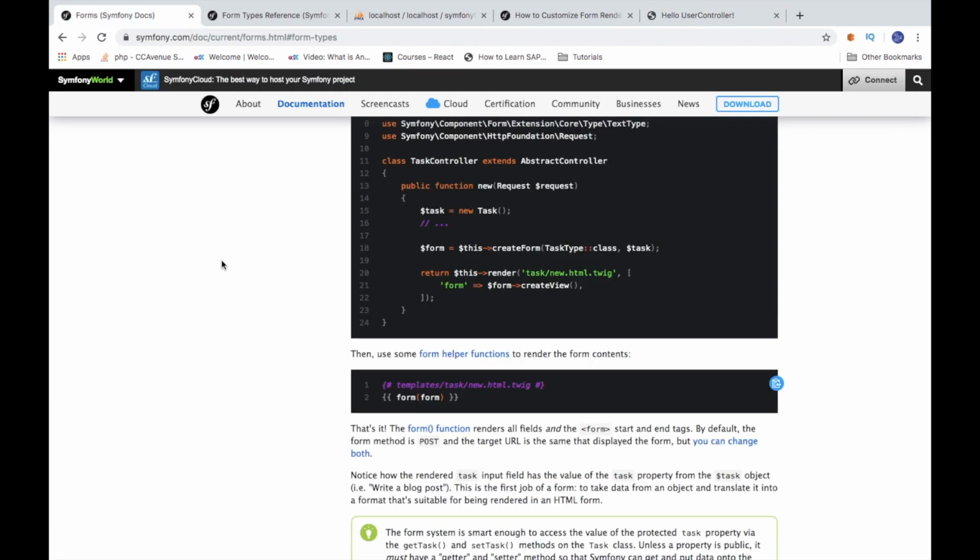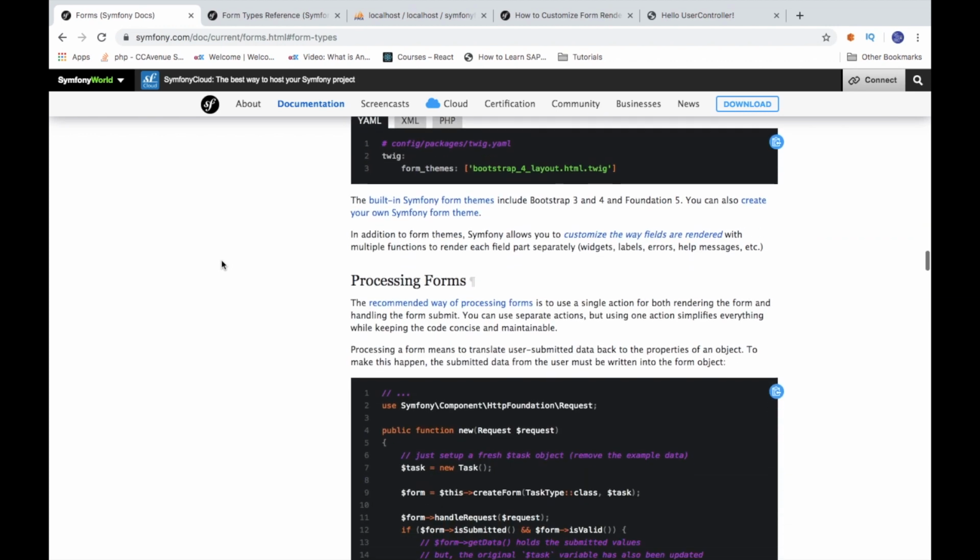Now you can see in this form these fields are looking quite jumbled as there is no alignment or CSS for this form. So for this there is a solution: Symfony has built-in integration with Bootstrap 3 and 4.